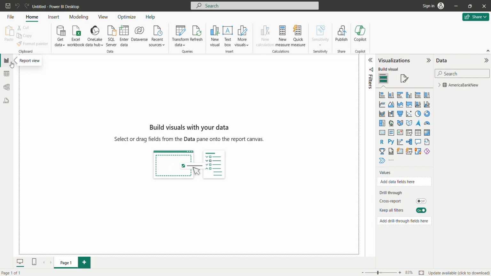Click on report view and click on transform data, and click on this transform data option.